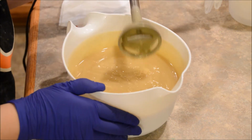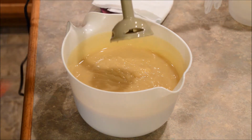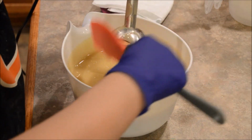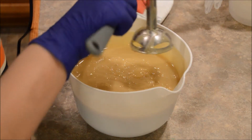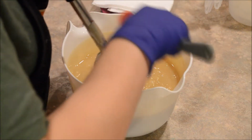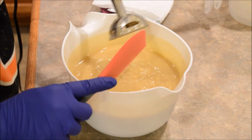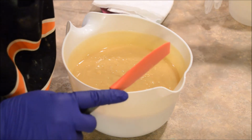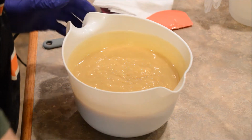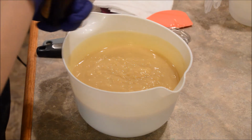It's at not a really thick trace, but a noticeable trace. It's not thin, let's just say that. It's pudding, not a milkshake. The clay's going to thin it out a little though, because they are mixing water. I almost forgot to put the scent in.